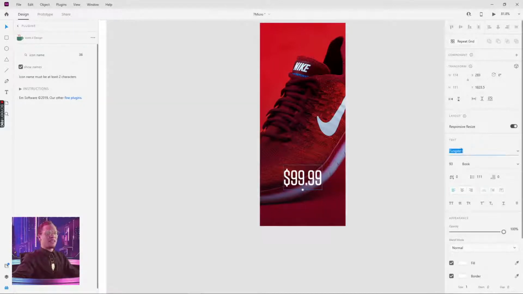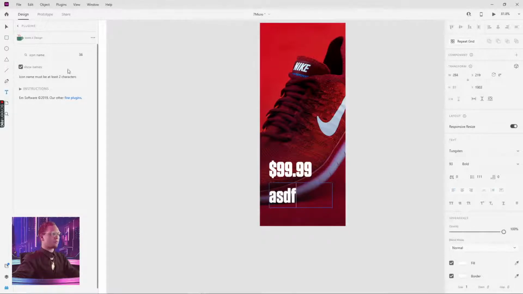All right, so I have the font size, Tungsten. I'm going to make that bold. It's an easy day. And I'm going to left align that. I'm going to get our body copy in here. I'm just going to drag a box. I'm going to type some things. I'm going to reduce the size to where I kind of like it. I'm going to do it around 25.